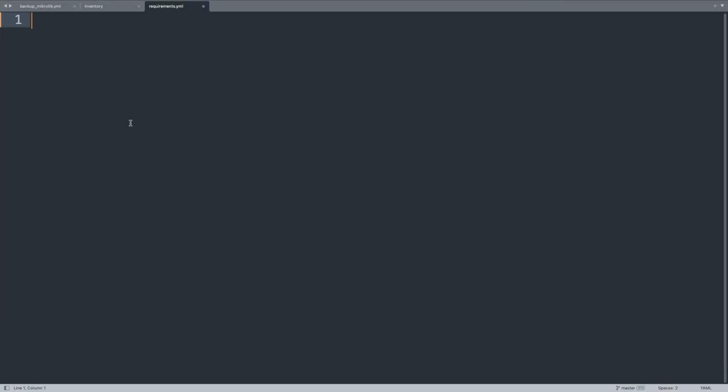We need also to create the requirement file. So this will be very easy. We need a collection, and the name of the collection is the one for RouterOS that is under community.routeros. And done. So everybody is able to execute this requirement and set up the collection before running our code. Cool, let's move on to the terminal.